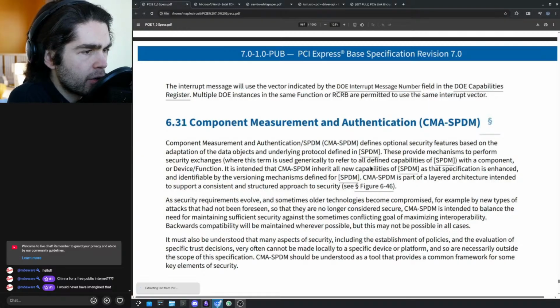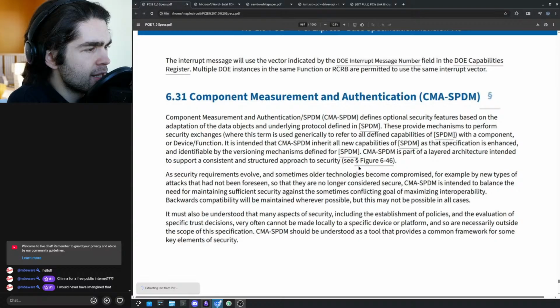CMA SPDM is part of the layered architecture intended to support a consistent and structured approach to security. As security requirements evolve and sometimes older technology becomes compromised, for example by new types of attack that had not been foreseen, so that they are no longer considered secure, CMA SPDM is intended to balance the need for maintaining sufficient security against the sometimes conflicting goals of maximizing interoperability, you know what I mean.